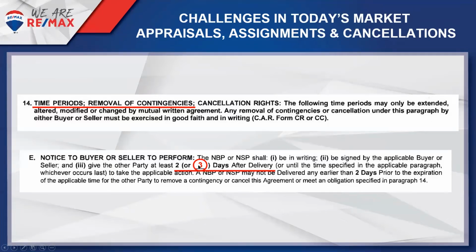Now, why is that important? Anecdotally, I can tell you this. I've been involved in lots of discussions regarding contingency removal over the years, hundreds. Anecdotally, most notices to perform are not delivered until Wednesday or Thursday or Friday. It is not common for a notice to perform to be delivered on a Monday or Tuesday. That is simply an interesting little quirk. Why is that? Because a lot of agents don't want to deliver a notice to perform because they don't want to offend the other side. They want the other side to perform, but gee, if we give them a notice to perform, they'll get mad and maybe they'll cancel, which is bad logic. No, you should give them a notice to perform. So if you put in 3, you have a fairly good chance. I'm not exaggerating.